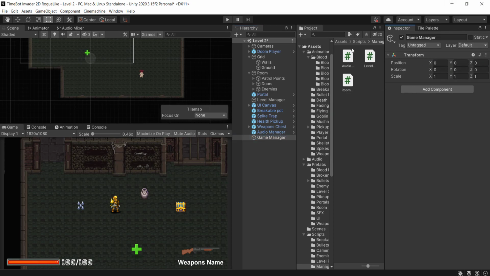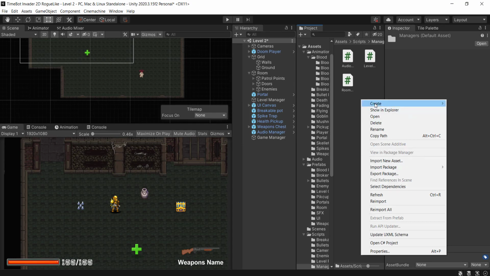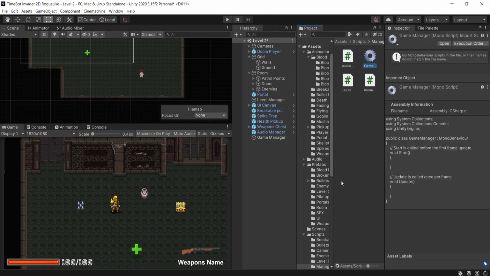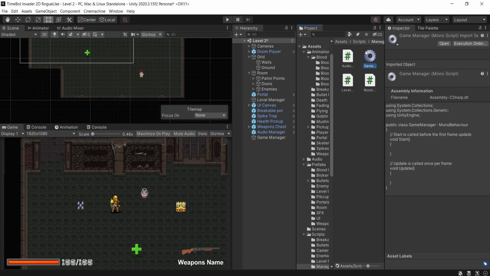We'll reset the position, and in here in the managers we're going to create a C# script for the game manager, hit enter. And this is exactly why I wanted to create a game manager, just to show you this weird symbol. For some reason no other script changes except for this one. This one has this weird knob on it. I don't know why, don't ask me why, I'm still not sure.